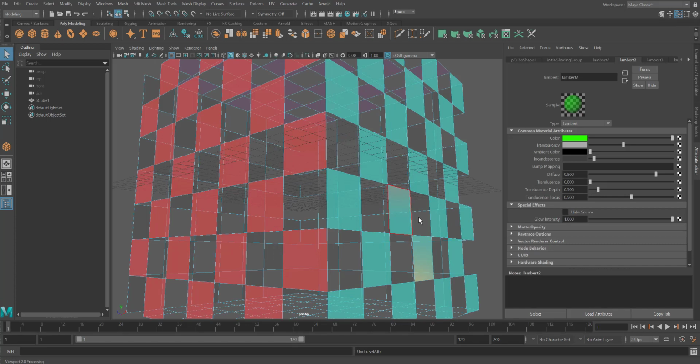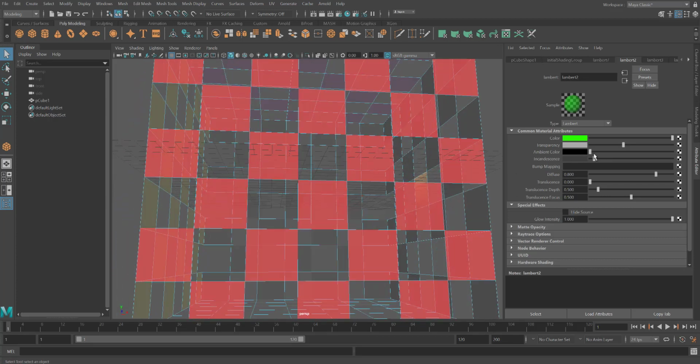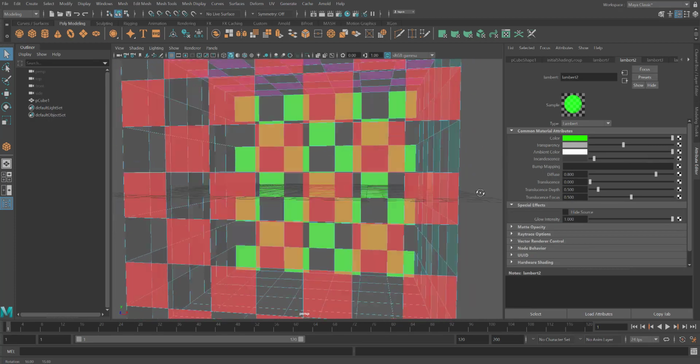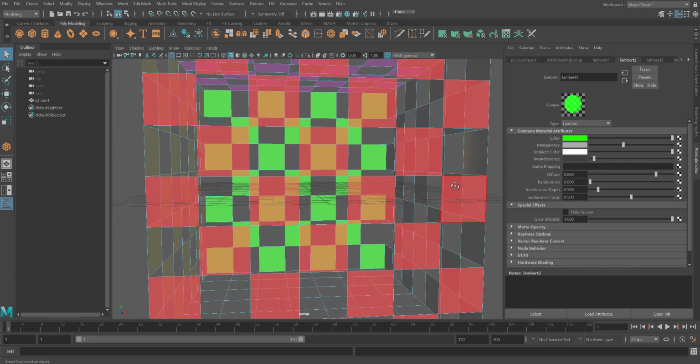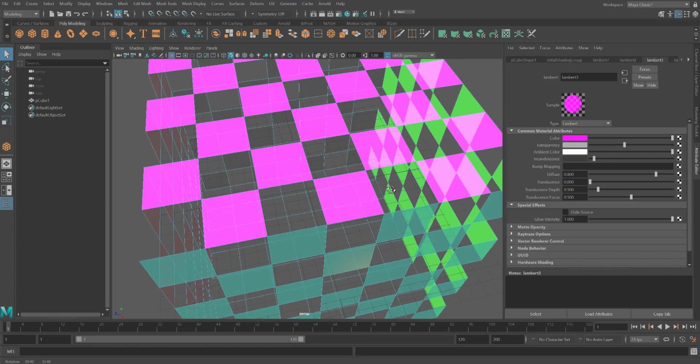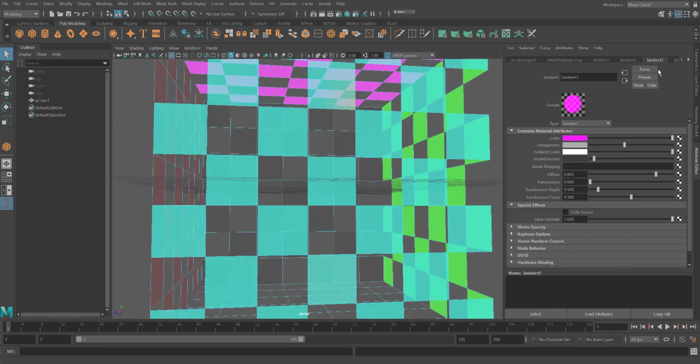Okay, and the last thing we have to do is select one box from each side, so like this side, and I forgot to crank up the ambient color. What that's going to do when you crank this up is make it visible from the other side. So if I select the blue side over here, or the purple side, and I crank up the ambient color, then when you look on the other side, you also see that color.